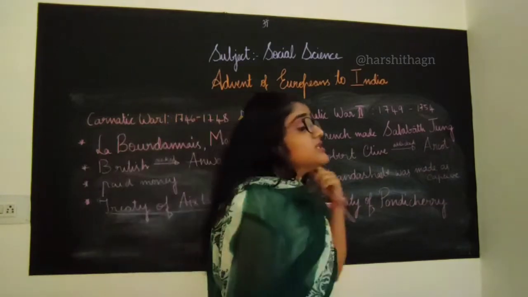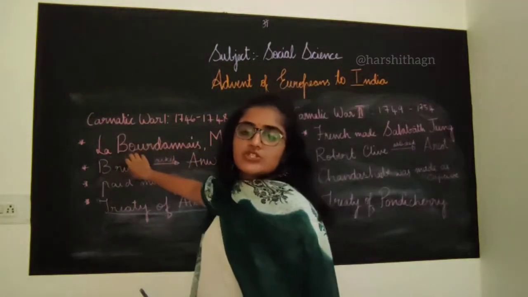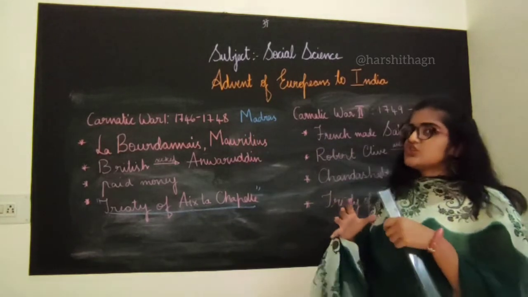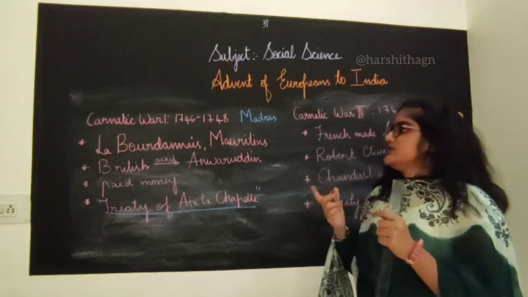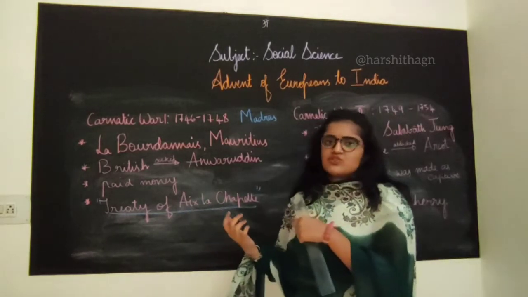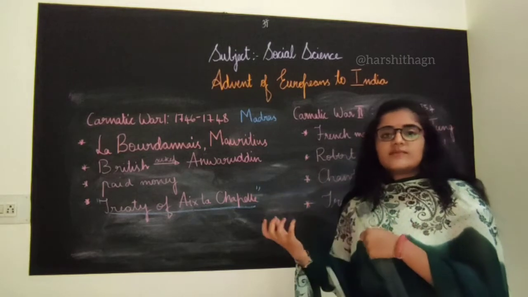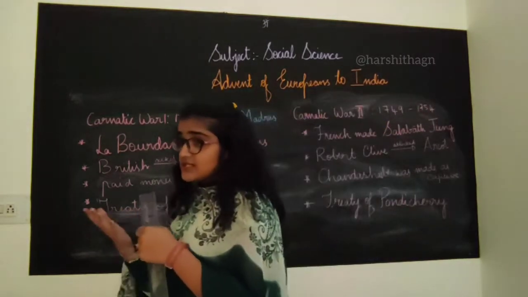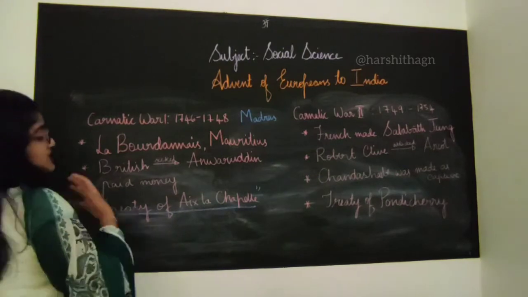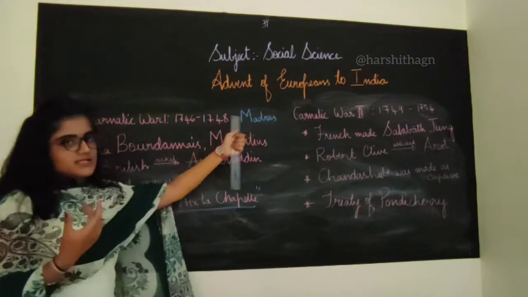Why did this war happen? It was because of the place called Madras. Madras was the capital, the administrative place of the British. This Madras was captured by a French governor. Who was the French governor? Yes, Dupleix. Dupleix wanted to capture Madras, but he alone could not capture it. Already you know that India had loopholes, like the kings fighting among themselves. So Dupleix called La Bourdonnais from Mauritius, a French military officer in Mauritius. He came and captured Madras.